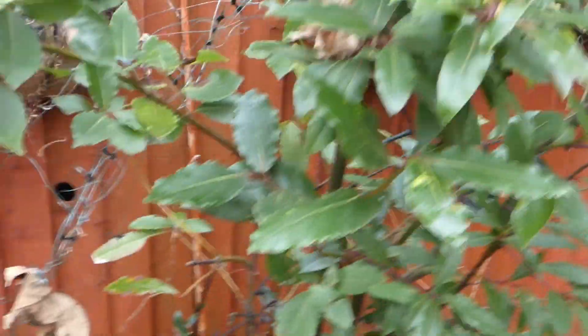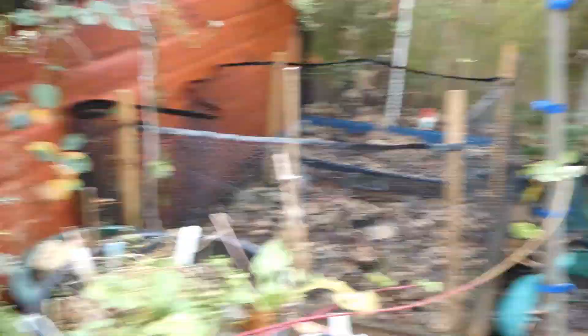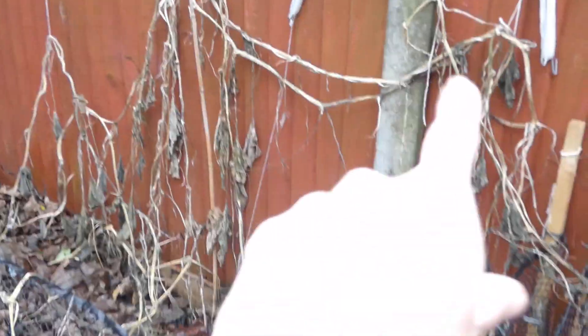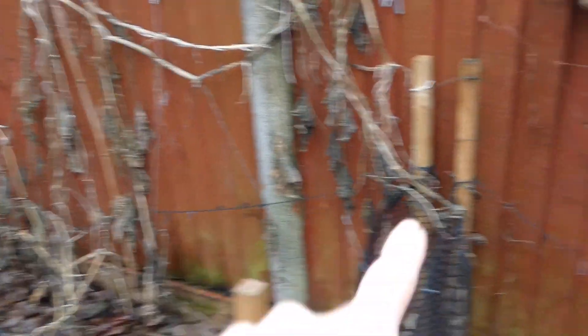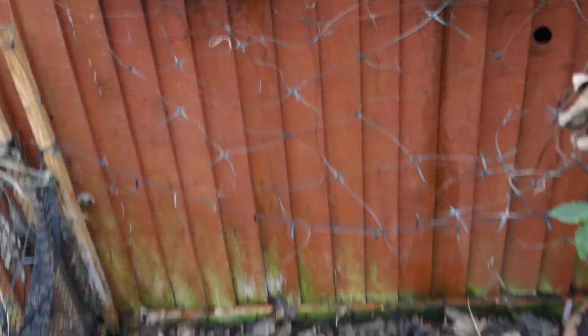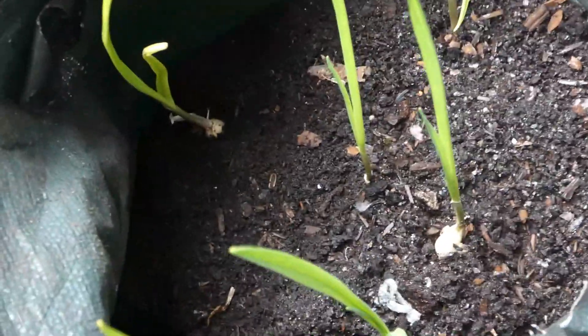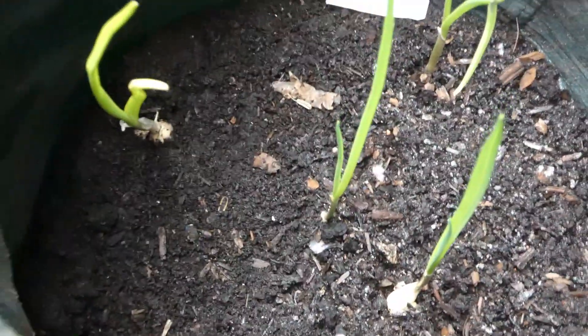Another bed — that's all with my bay leaves in. As you can see everything is put to bed. Now I do need to go through and pull all this up and tidy up, but not enough hours in a day. And here we've got some garlic growing. I just shoved things in wherever I could. Still got a few herbs going there.